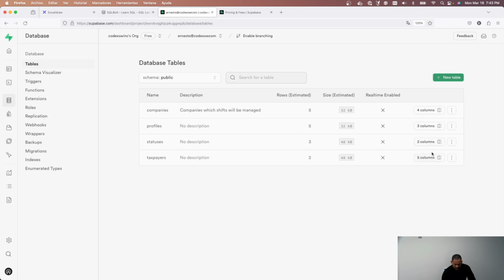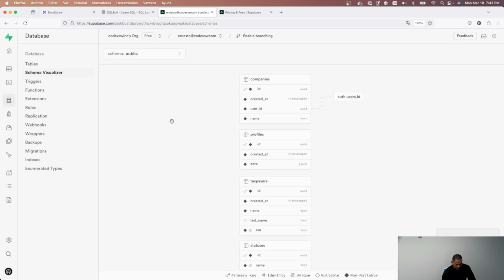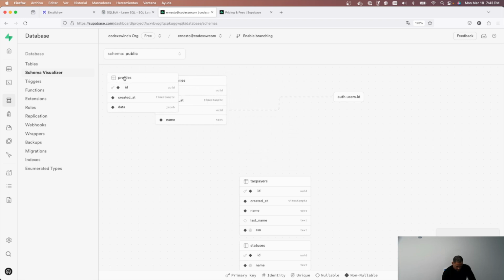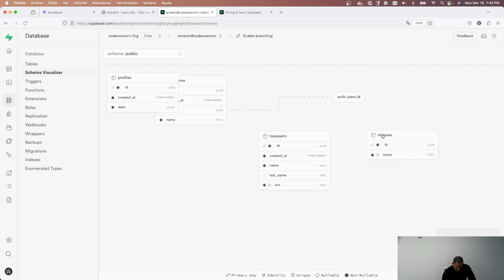You have how many columns, etc. Now, I want to use the schema visualizer here. You see the schema visualizer? You should have these two, taxpayer and statuses.